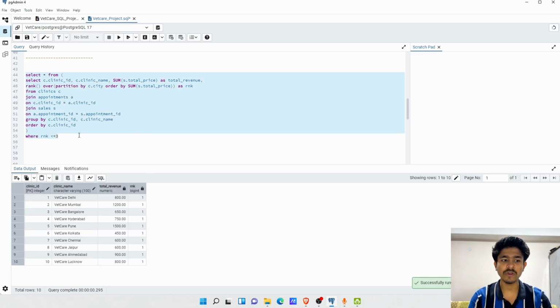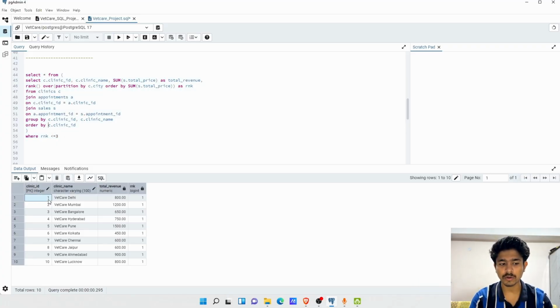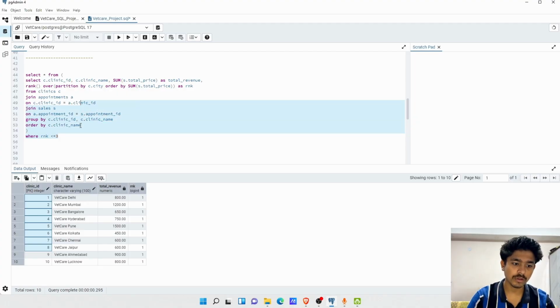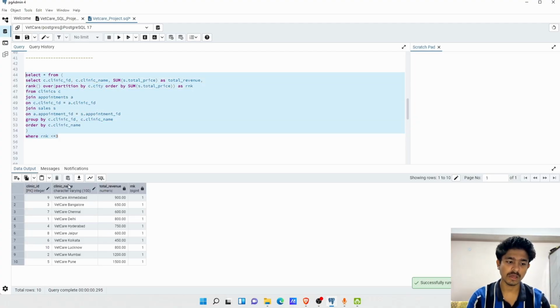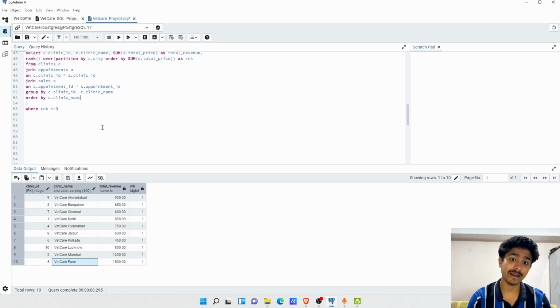Okay, so we have used the order by here, and now it is ordered based on the clinic ID, and we can also use clinic name. So this is the reason. Yeah, now as we can see, it is at the bottom. This is how it actually ordered it, and that is the reason it came.